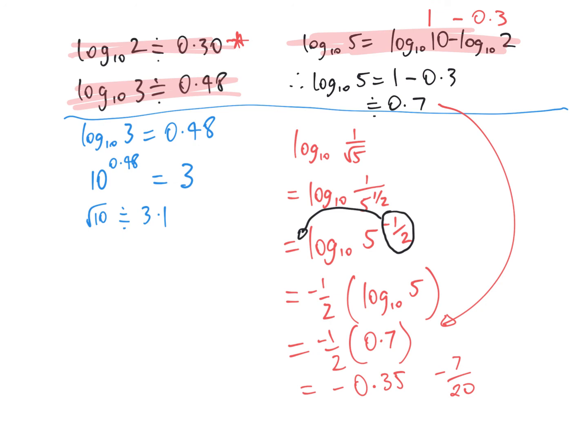I hope that helps. The biggest thing here with any of this type of question is that you need to turn whatever your question is into one of these expressions at the top, one of these 4 expressions. The log 10 2 and the log 10 3 is a little bit more straightforward. You're given this tip, though, that log 10 5 is equal to log 10 10 minus log 10 2. So a little bit of a tip of how you can manipulate that one gives you a third expression to work with.